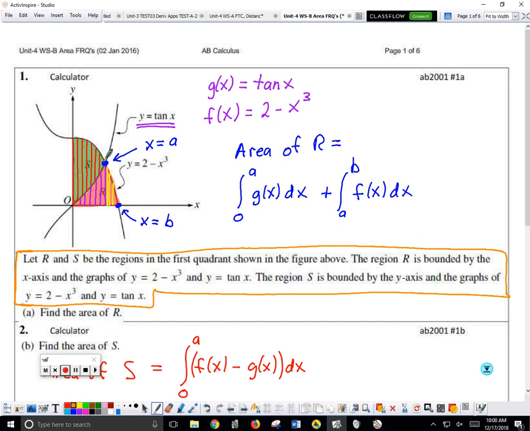I'm like, okay, no big deal. I can find that on my calculator. Then the second integral has to start at x equals A and end at x equals B. You need me to talk more about that? So all we're doing is the setup. We're not doing the integral yet. We're just setting up what integral is needed to find the area they requested. Okay, cool.